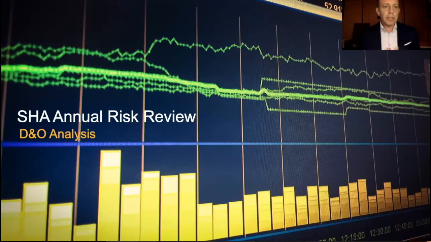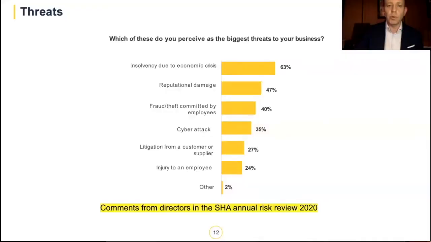I'm going to share some stats with you. This came out of our 2020 annual risk review. If you don't have a copy of this document in its entirety, please send me an email, simon@sha.co.za, and I'll send you a copy of the risk review. These are some excerpts that related to D&O.